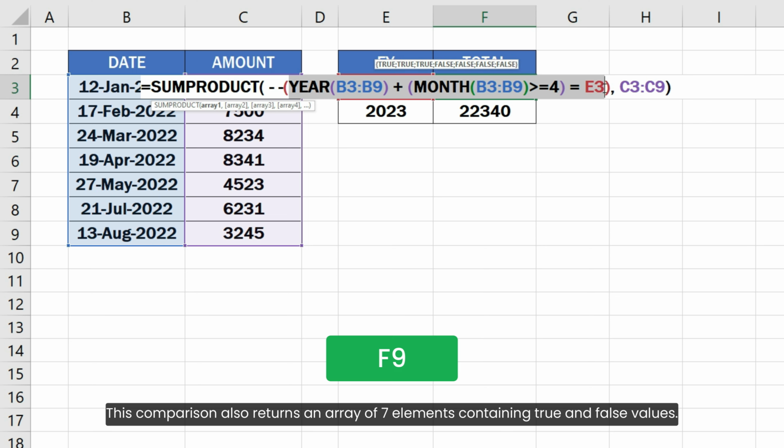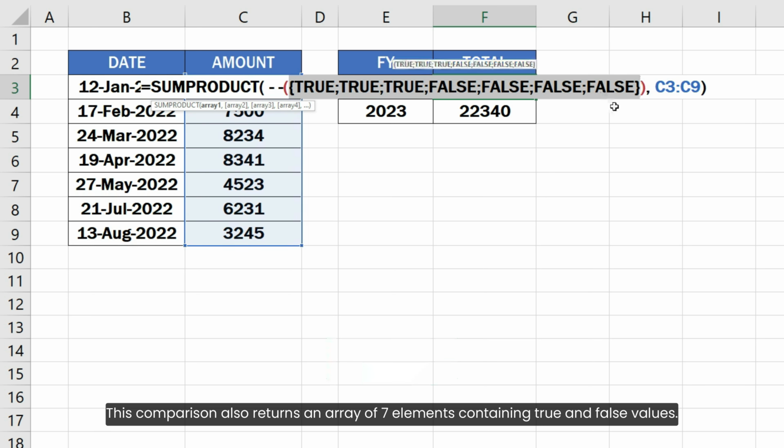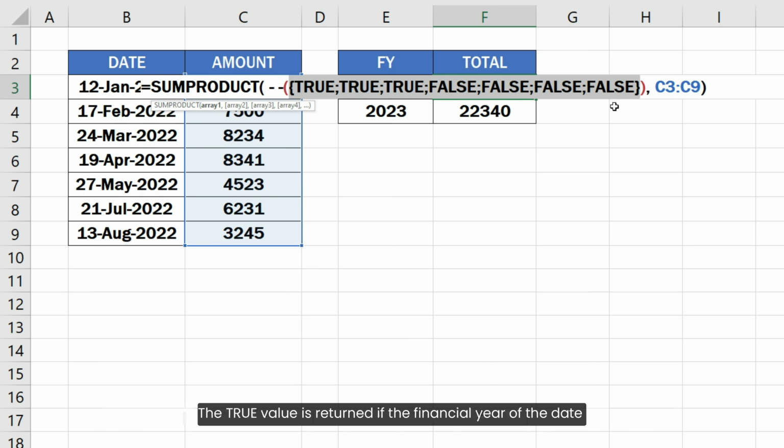This comparison also returns an array of 7 elements containing true and false values. The true value is returned if the financial year of the date is equal to the financial year mentioned in the E column, otherwise it returns a false value.